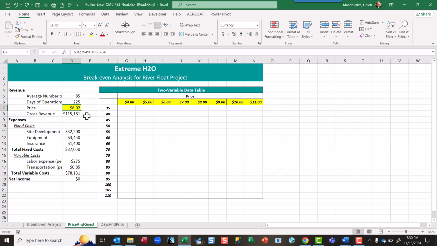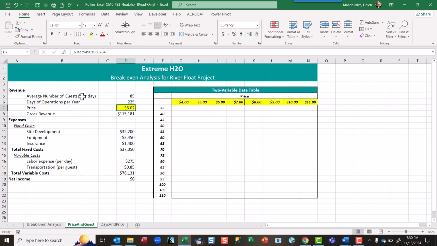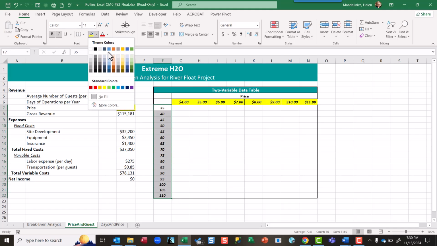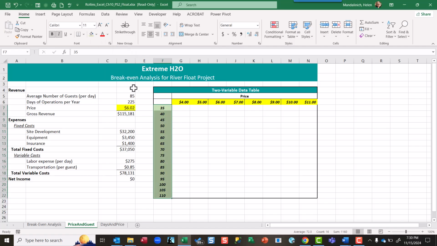The other thing that we're varying is the number of guests, so this set of numbers is relating to this number.